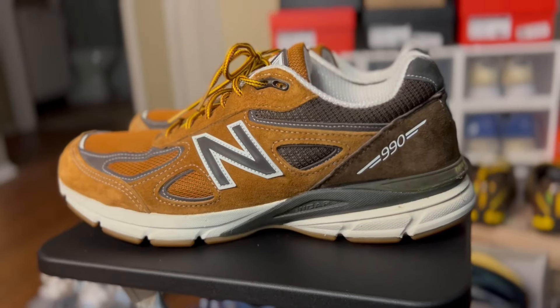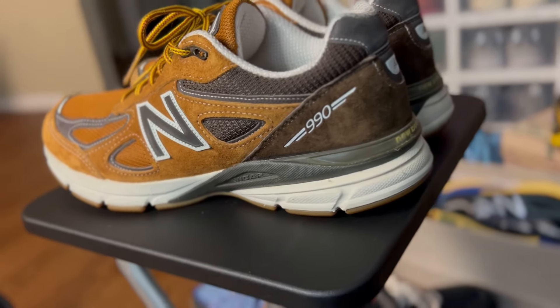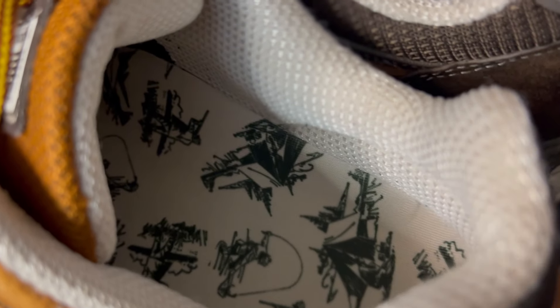This last sneaker is probably the most ideal fall sneaker of all time in my opinion. I've wanted it for a very long time — that is the 990 V4 LL Bean collab. I didn't even know this sneaker existed until a couple of months ago when I was watching No Title Productions' YouTube channel, which has the greatest collection of New Balances of all time. So this is an LL Bean collab — LL Bean is an outwear brand whose mission is making it easier for friends and family to enjoy nature. This sneaker has no LL Bean branding I can see, but it has a unique insole. It has the same Timberland brown laces as the Lapis Azulis, just a little bit thicker.